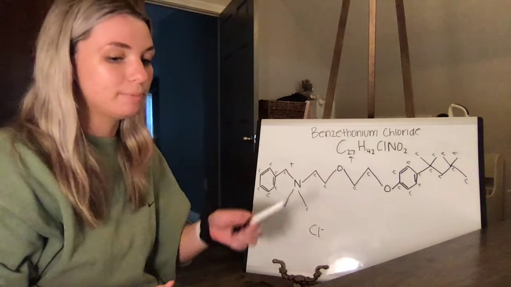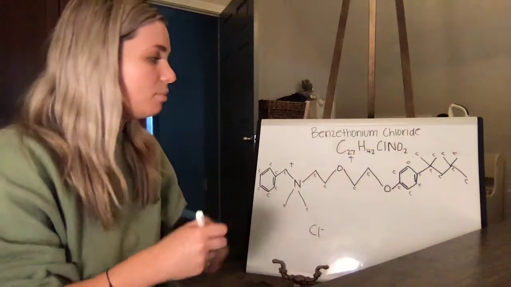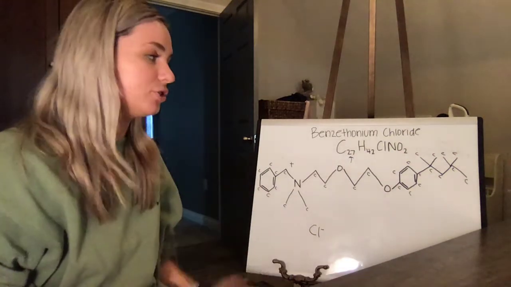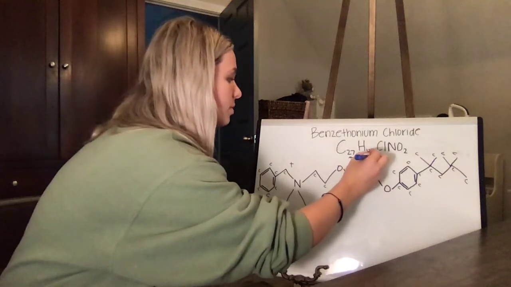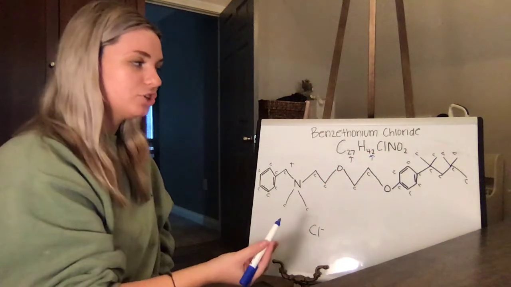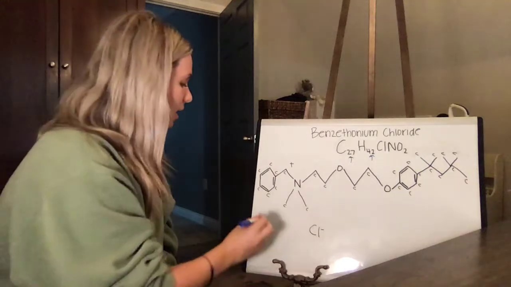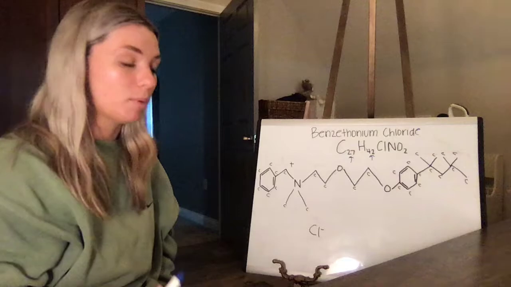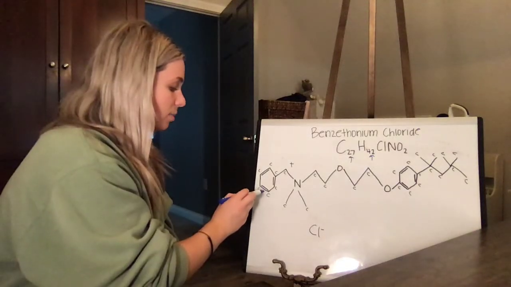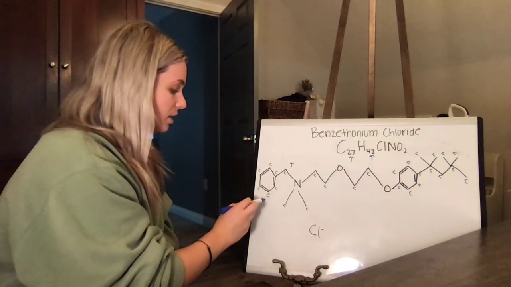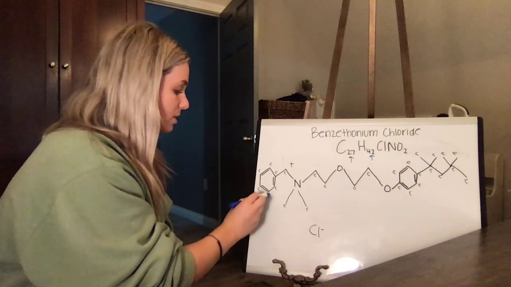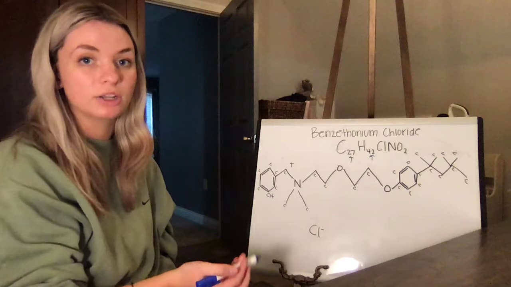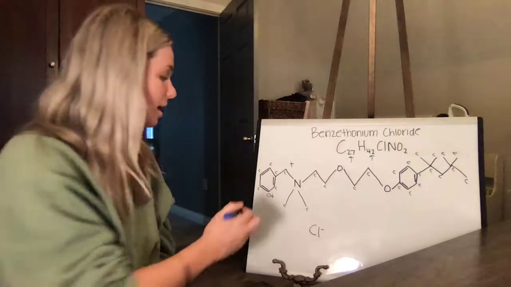If we then move on to our hydrogen count, we can see it is a little bit higher. We have 42 hydrogens total. So I will be demonstrating how to identify hydrogens. I'm not going to do all of them, but we can go ahead and start here. We know that carbon can make 4 bonds. Here we can see that this carbon is making 3 bonds to other carbons, so that means there's only going to be 1 hydrogen. The 1 hydrogen plus the 3 other bonds means that carbon made all 4 bonds.